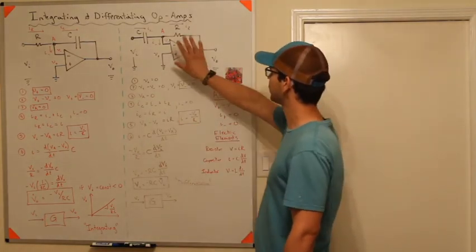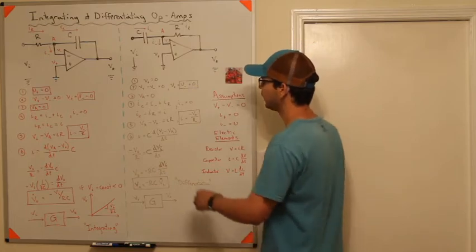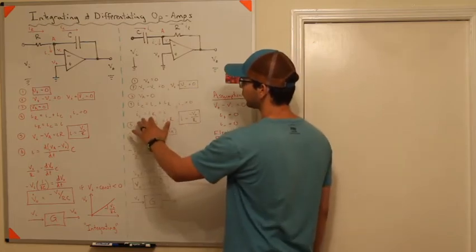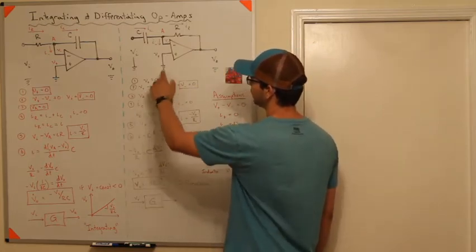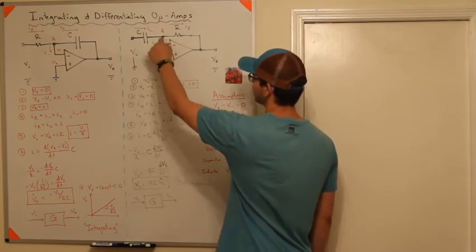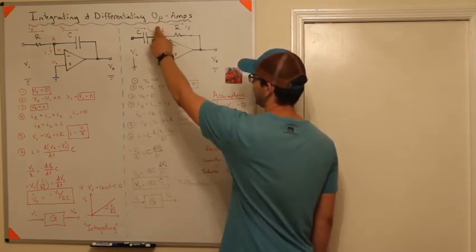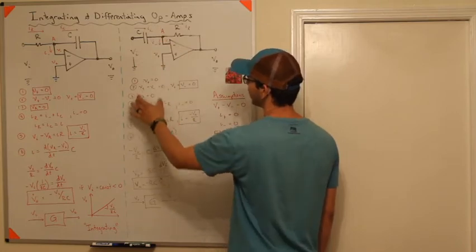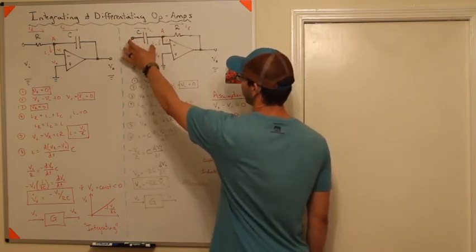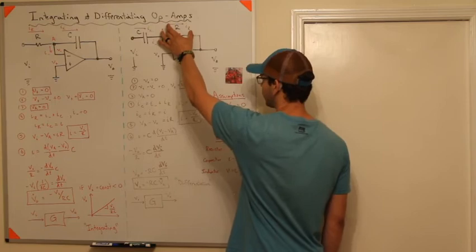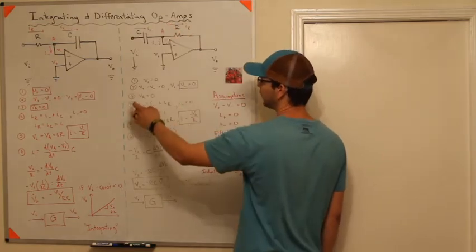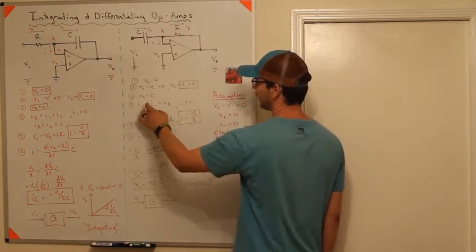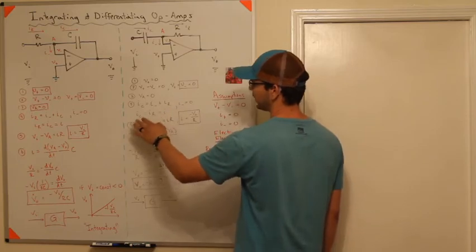So now let's look at what happens if you just swap those two elements. The first three equations are the same. This is grounded, which means the voltage at point A is grounded. The difference is that now the current running through the capacitor is over here, and the current running through the resistor is over here. And so now IC equals I minus plus IR. Okay, that's actually the same.